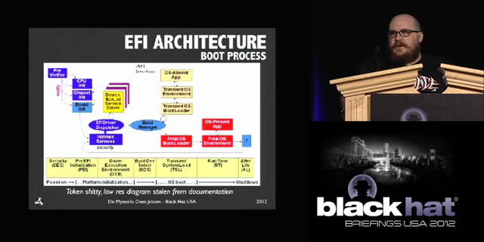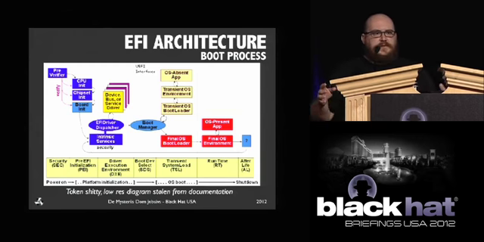DXE is pretty much where the bulk of the initialization of the system takes place. This is where drivers are loaded from the firmware volume, where PCI buses are initialized and enumerated, and all the devices on the bus are polled for option ROMs. If they have expansion ROMs, they'll be read and mapped into memory, and drivers loaded from them. So after this, the system's all set up and all the drivers are in place for EFI to access all the hardware, it hands over to the BDS phase, which is the boot device selection phase.